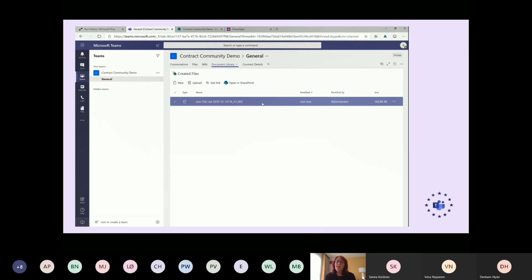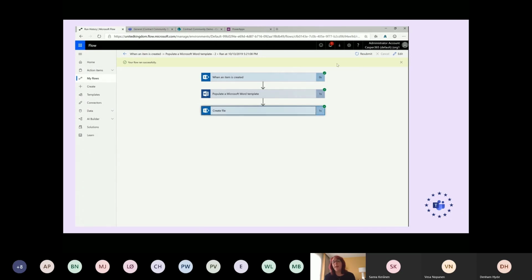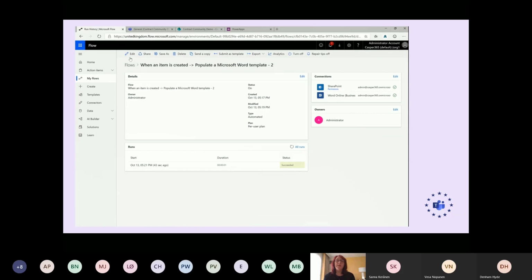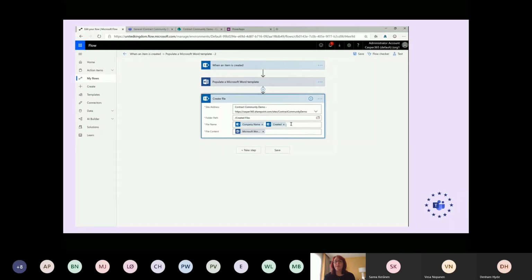Brilliant. So what you can see here is that's not a Word document. That tells me immediately that the docx has vanished from the flow. So we'll just nip back and fix that. Again, I thought I'd leave that in because it does happen a lot, and it's useful to know that that's all that's happened. So pop back in and just put that docx on the end again.